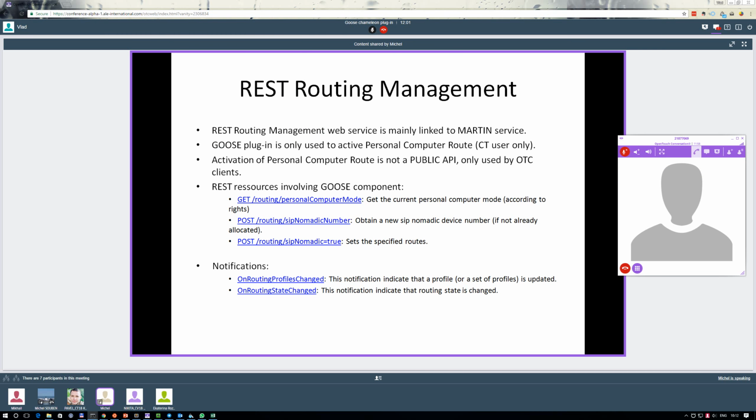After that, you will invoke the last resource, post routing, with the parameter SIP nomadic equal to true. In this case, the Goose component will activate the nomadic mode on the SIP nomadic device number. We also have two events here: the on routing profile change and the on routing state change.